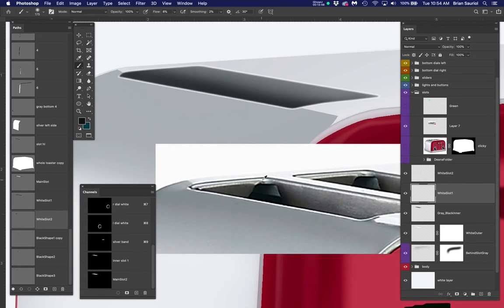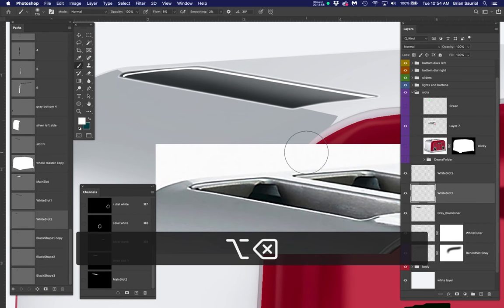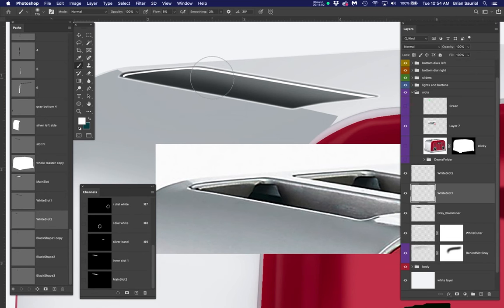Grab the white right from that color right there. Good. See how I grabbed the white right from right there? So I held the Alt key in the brush and clicked it. Now I'll just Option or Alt Delete. Okay. Now I need to Gaussian blur it and remove some of it.